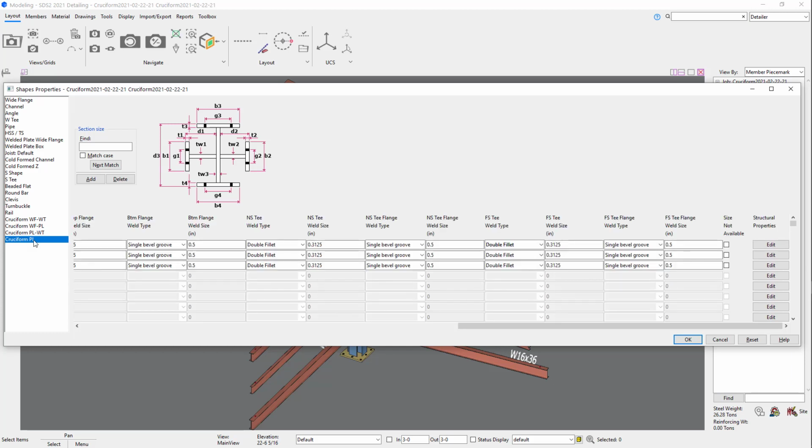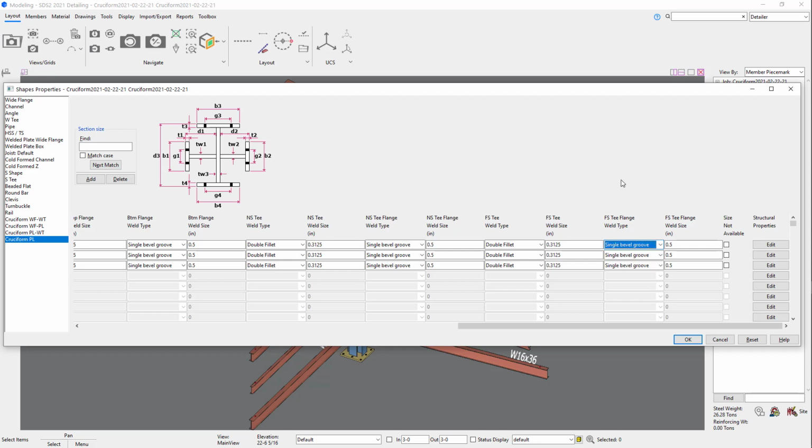You can control all the welds for connecting the material for your cruciform section. So for example, you can have the stem to flange be a bevel groove weld and the web to web be a fillet. There is an option to set to none if you want to provide a weld manually, like a stitch weld up to a connection and then a continuous weld.